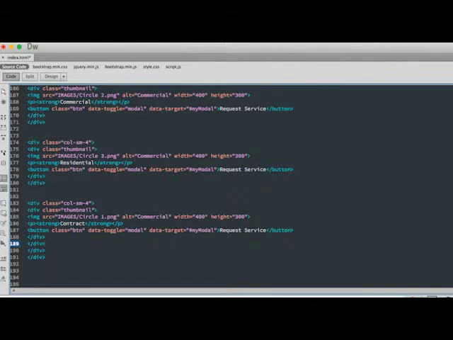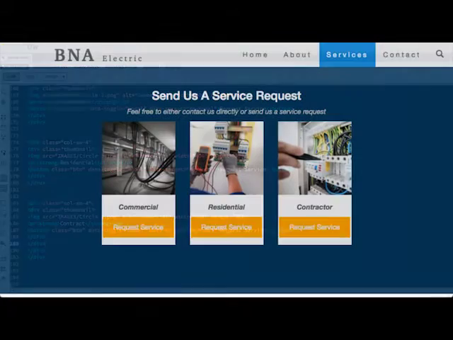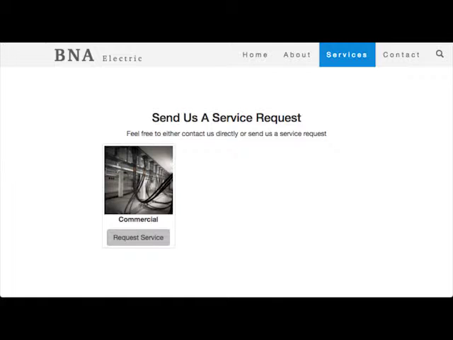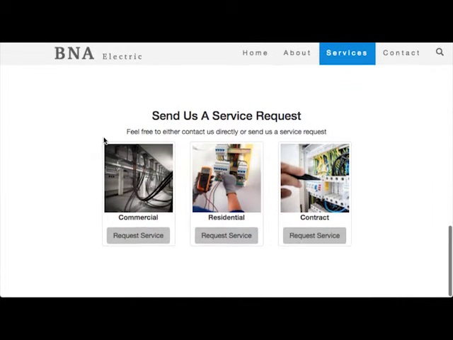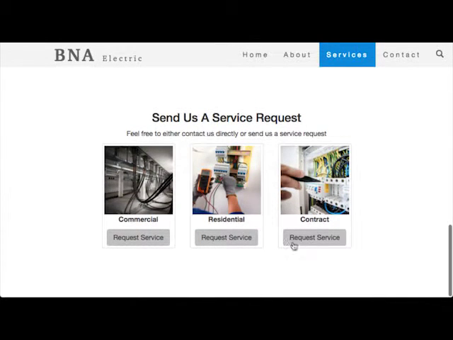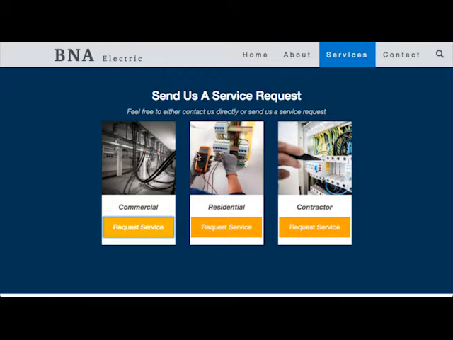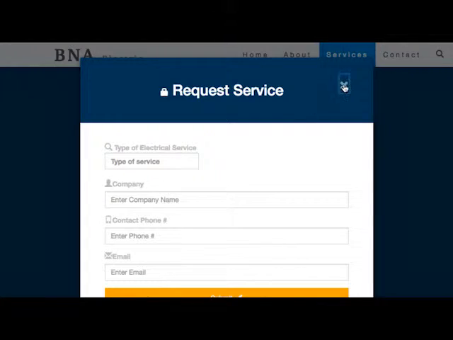And let's save all this, and go to the site that we're generating. And bam, there you have it. We have all the 3 images with the buttons, and all we need to do is style it, that way it looks right with the blue background and the buttons. And once we're done with that, we'll create the actual pop-up form.